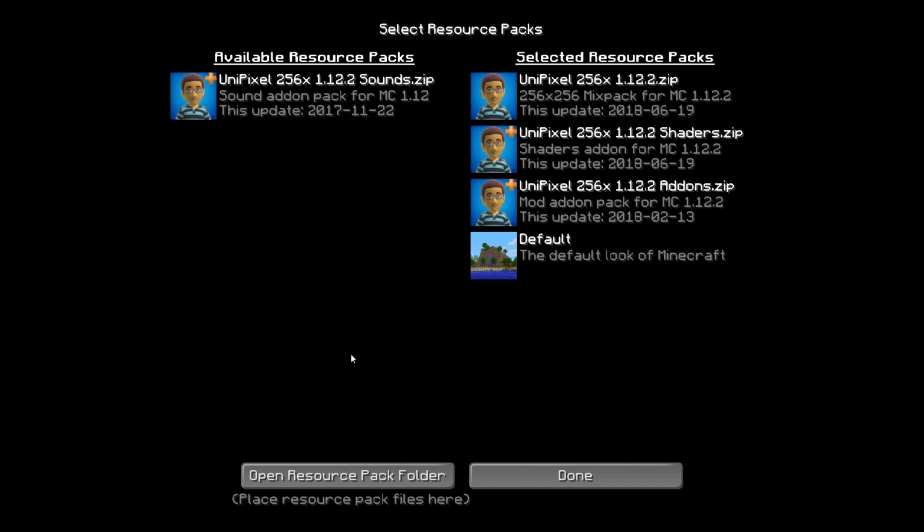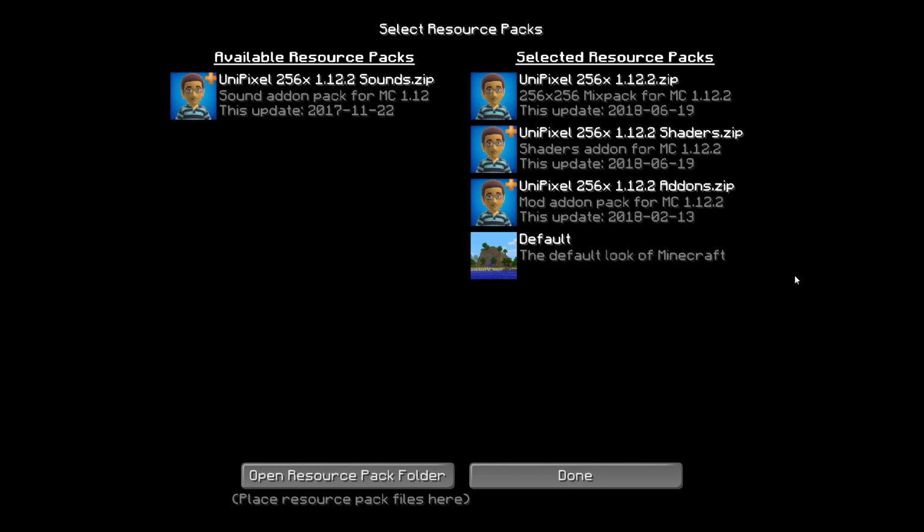Hello. So I have different resource packs here, and my main one is over here at the top. Then I have two add-ons, so to speak, and one is for shaders, and it's actually called bump mapping. It calculates a bump map of different textures, like curvatures and hills and valleys and stuff, and it creates a specific texture for that.